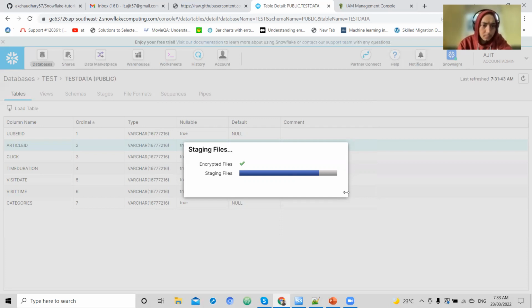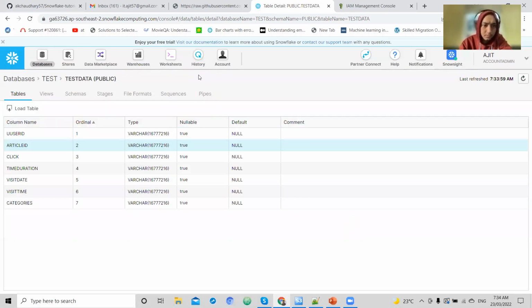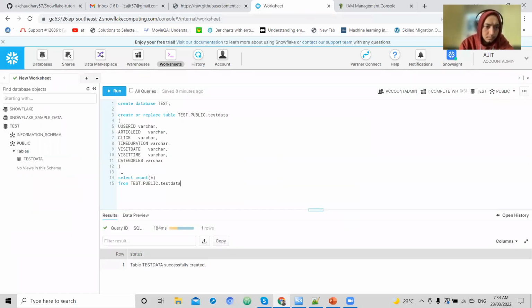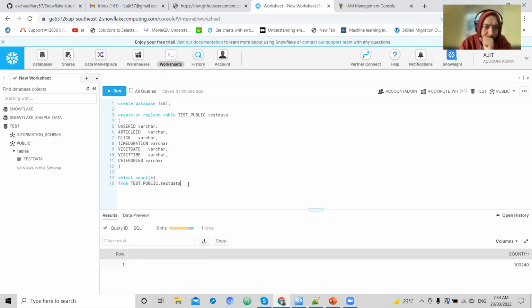I got the error message. Okay, let me see. Well, if I don't get any error, or it's the same error I'm getting. No, I didn't get any error. Okay, if I check the count, it's imported successfully. So I will check yours. I will stop the recording and I will check yours.